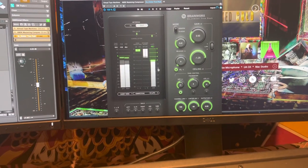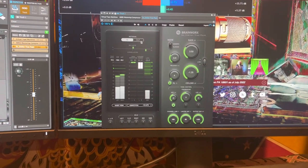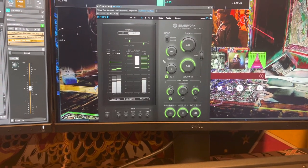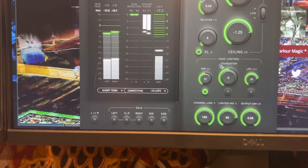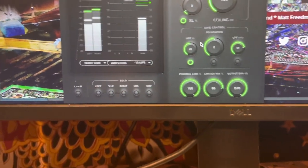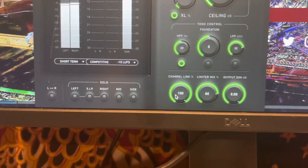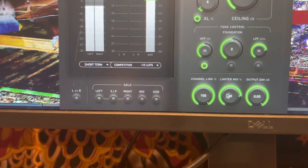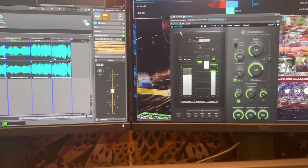It's a fantastic plugin — I highly recommend it. If you have a Plugin Alliance subscription, it's included in the mega bundle and probably the Mix Master bundle. My final plugin is always the true peak limiter — also Plugin Alliance Brainworx. It's just great metering: you can see input levels, gain reduction, measured LUFS, dynamic range. There's a proprietary bass boost, some tone control, and a high-pass at 22Hz. You can unlink the channels, and there's a mix knob for the limiter so I like giving it a little relief there.